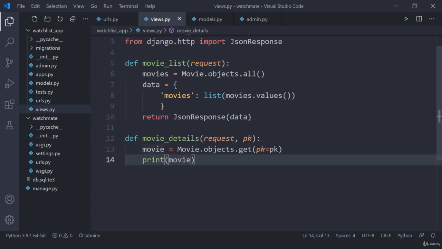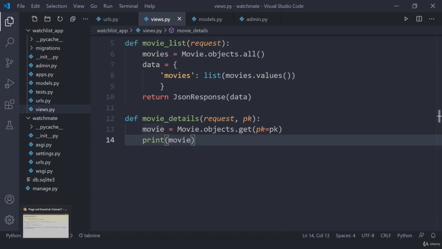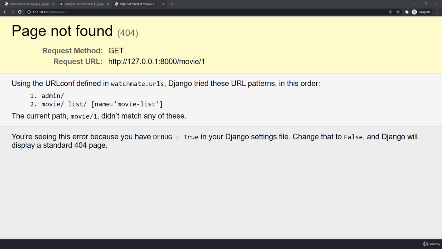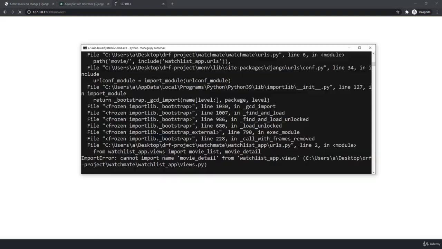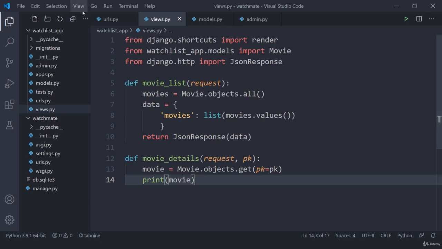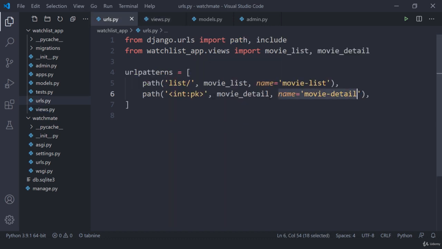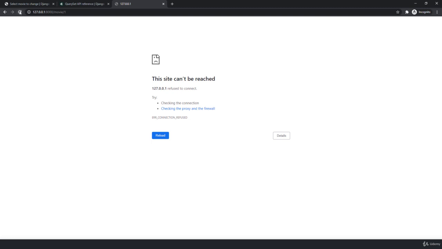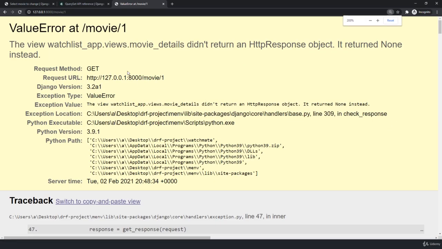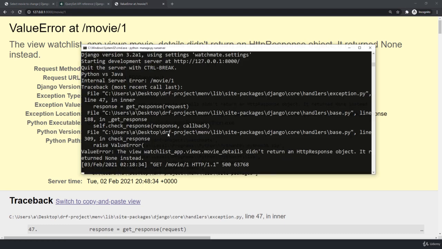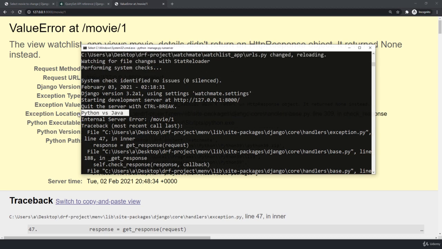Jump back here, and if I try to access this page again I'm going to get an error because I'm not returning anything here. So let me refresh this one. Let's see what error we are getting. Okay, it's movie details. Yeah, we receive an error regarding our HTTP response, but the main aim is to understand what we are going to get in the form of our print statement. So here if you look, I'm going to get the name. That means if I visit this first object, I'm going to get the name of my first object.